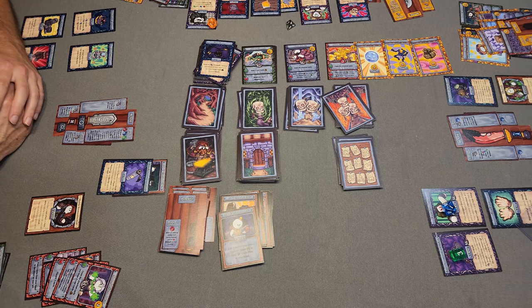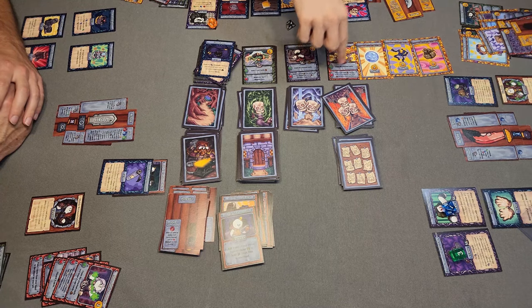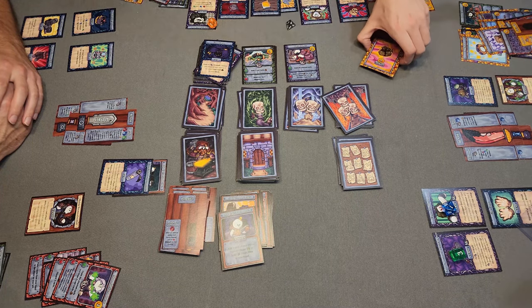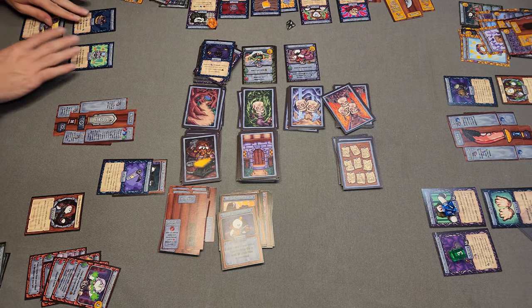What a beautiful final boss. All right, so that's perfect. So I get to take this and all the attached cards. And now that we've exhausted the loot deck, the game is over. The game's over. And now it's very simple to calculate the victory.